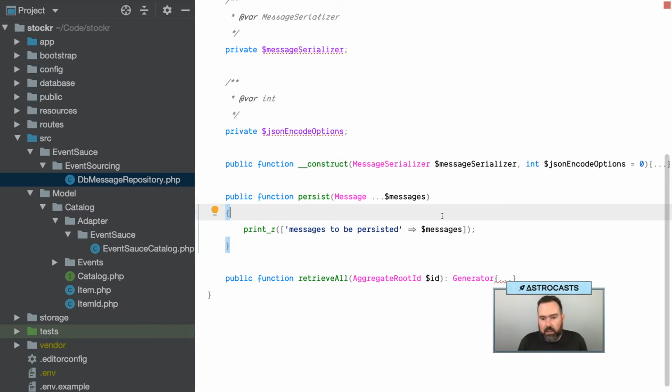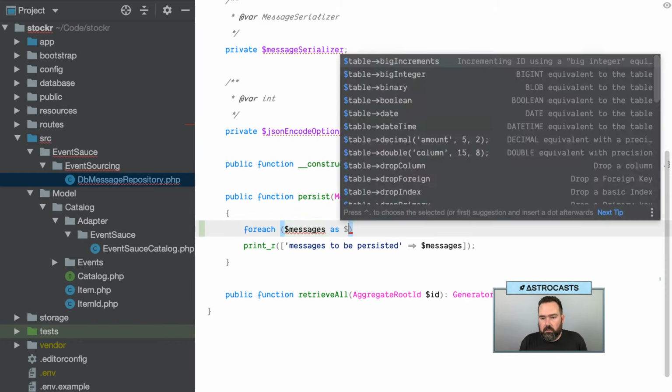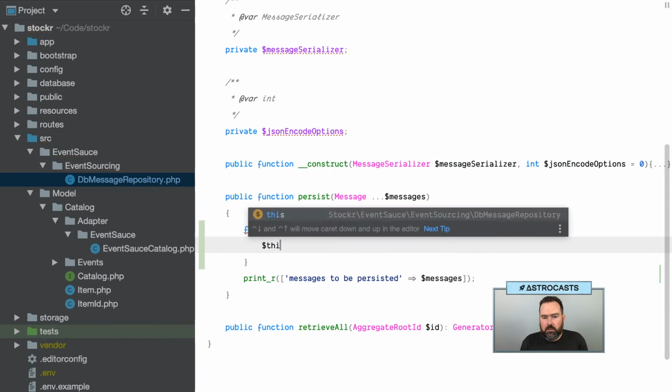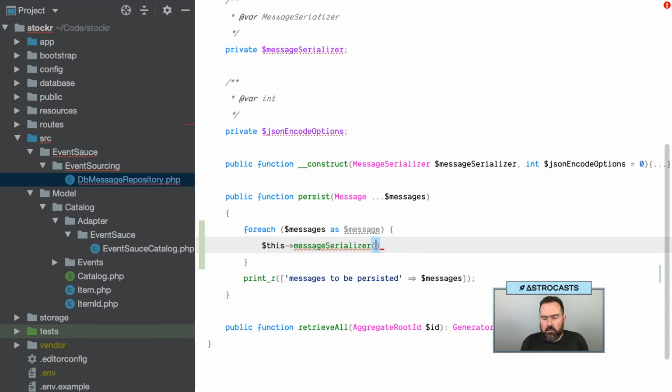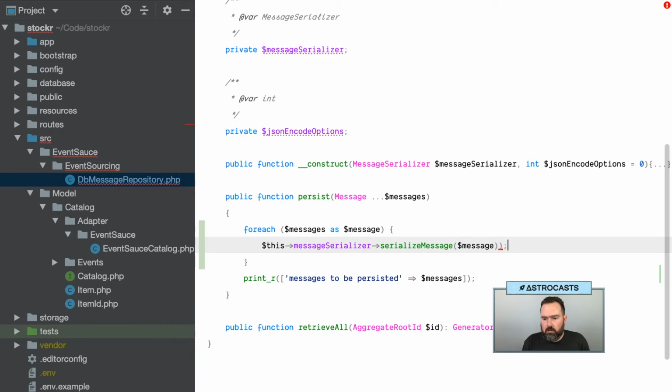So let's go ahead and see if we can do message serializer. Let's message serialize. All right.